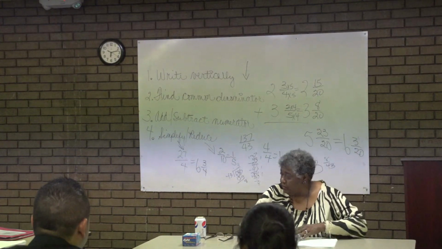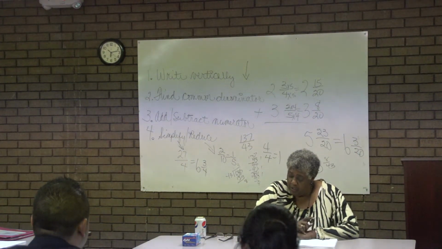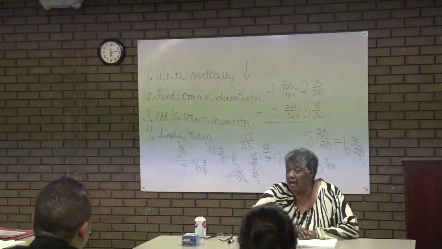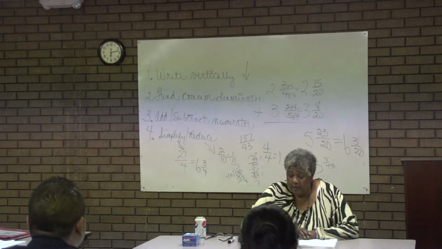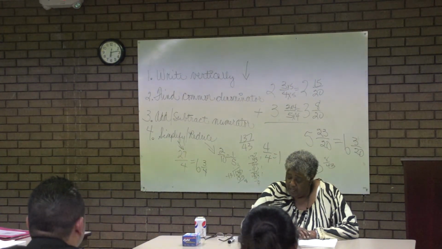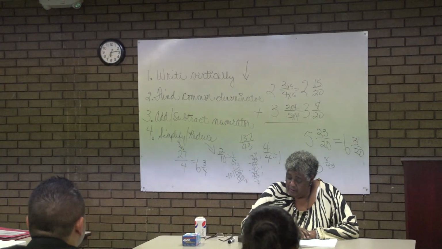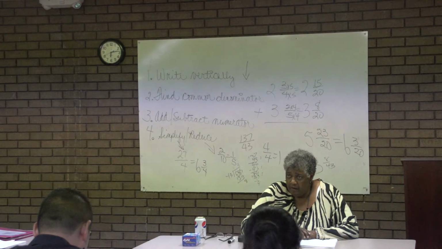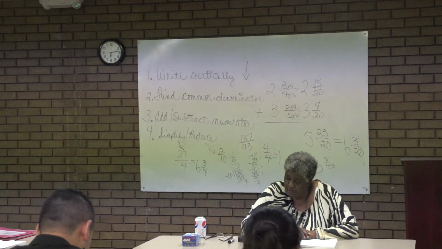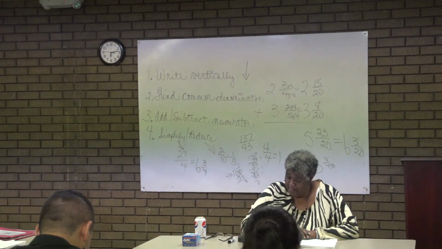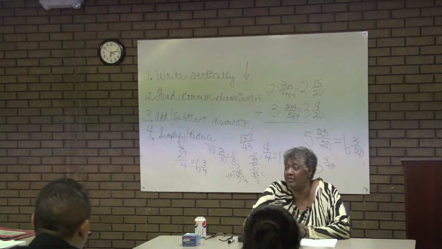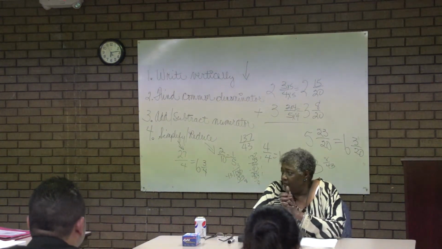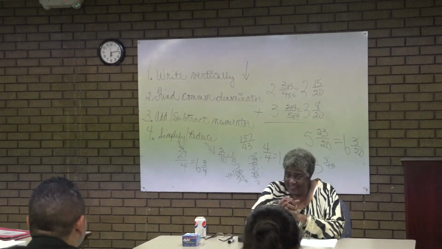And then the third one there, 2/5 plus 5/6. What was the common denominator? 30. 30 is the first multiple that they have in common. So you have 12 30ths and you have 25 30ths. So you got what, 42 30ths? Is that what you guys had? Before you reduced it? 37. Okay, I'm doing it in my head, so that's why I'm looking for y'all to tell me. I'm trying to picture. Okay, 37 30ths. Then it goes to 1 and 7 30ths. So you'd have 1 and 7 30ths left. Everybody got that one? See it there?